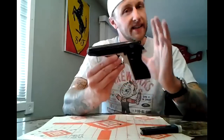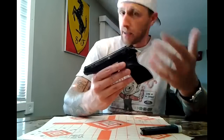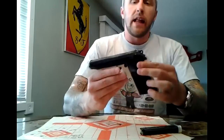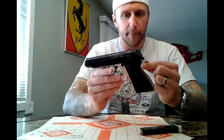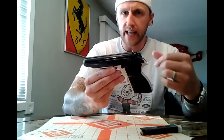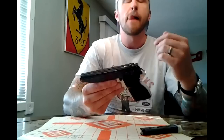It's a great, lightweight gun. It does have one drawback versus a Makarov — whether it be a Bulgarian, Chinese, or Russian Makarov, which I love shooting. Because of the lightweight frame, it stings a little in the hand. I did notice a little bit of bite when I fired this gun — not excessive, nothing that would bother me over the course of a day. My hand didn't sting, but you notice it. When it goes boom, you feel it.